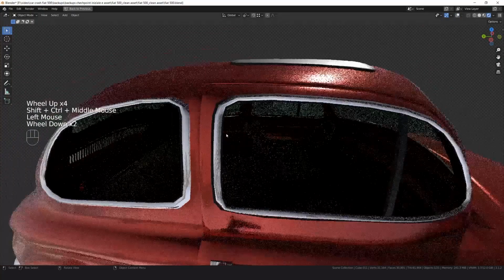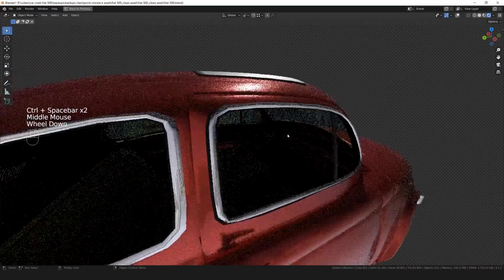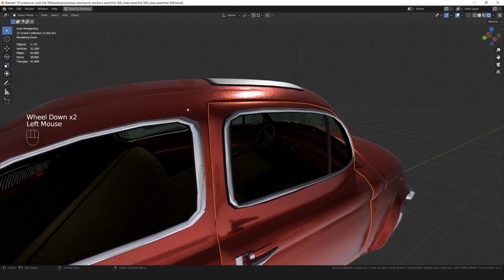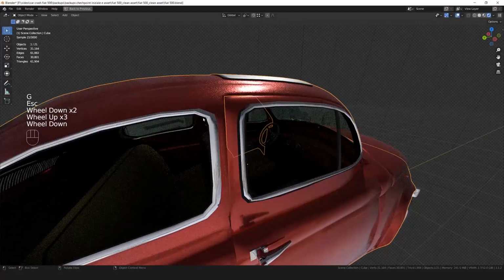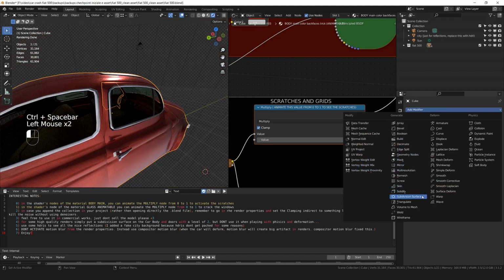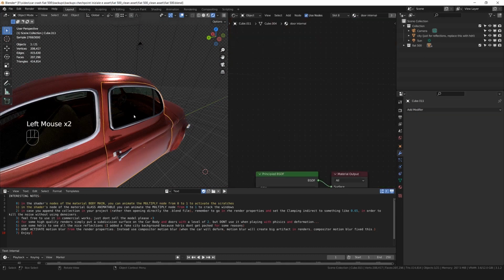In case you want to make some renders of the car just for still images, what you simply need to do is apply a subdivision surface to all the meshes. For example, I select this part of the car, which is the main body. You can see these ugly polygons here, and when I go in the modifiers panel, add modifier, subdivision surface, wait a little bit, you can see that it's already getting better. But if you want perfection, you can put this on 2, and you can do the same for the doors.